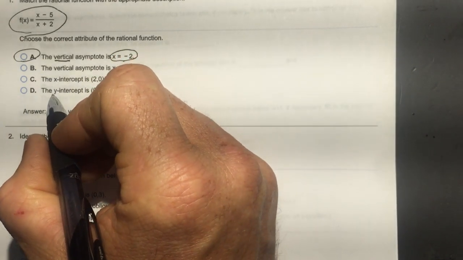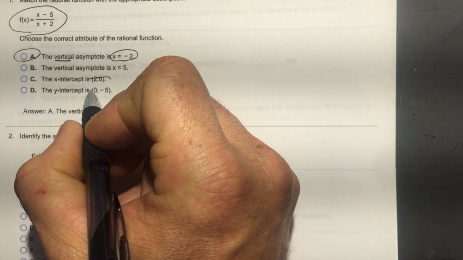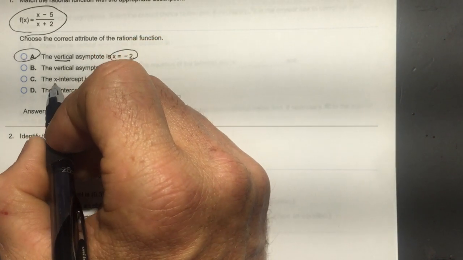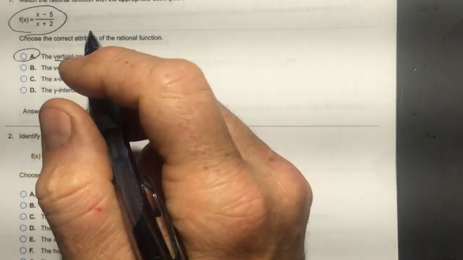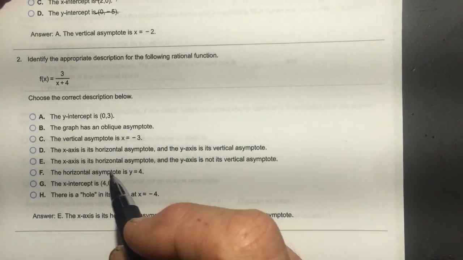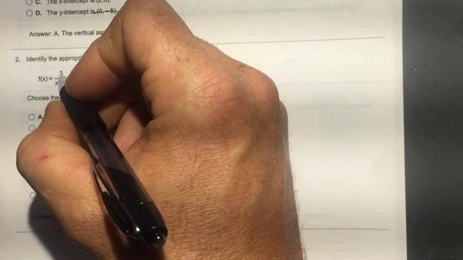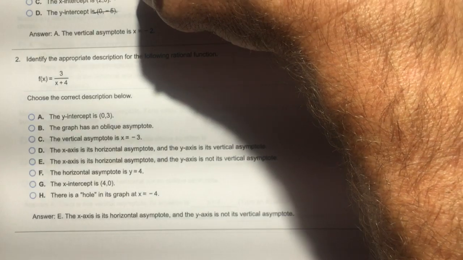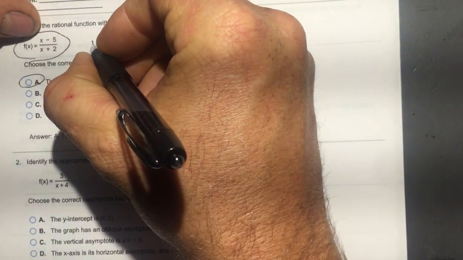It's -2 that can't be, which gives us our vertical asymptote. And this is talking about the x-intercept and y-intercept. That's pointless there. But the vertical asymptote is x equals -2. All right, look at the next one here. Pick the correct thing for this one. Okay, well, let's just look at it here. Actually, let's go back to this one real quick. What was my horizontal?